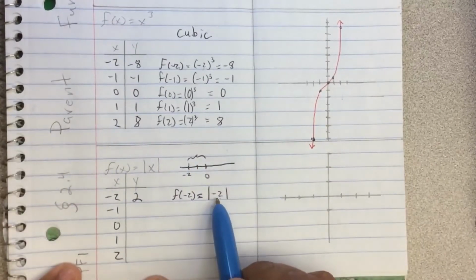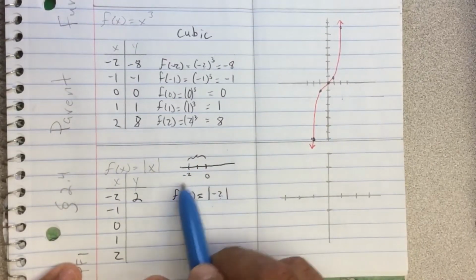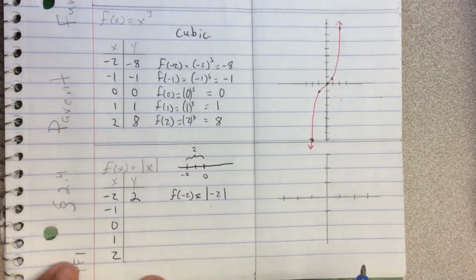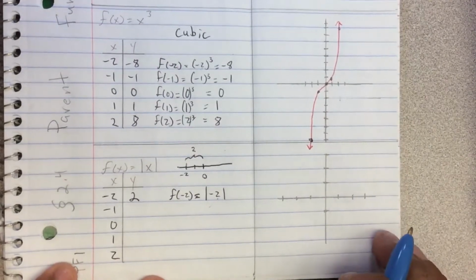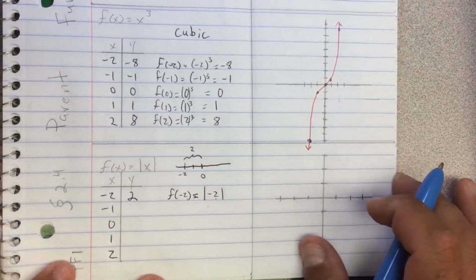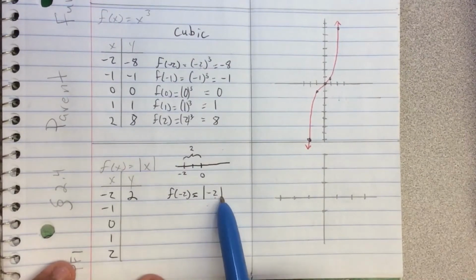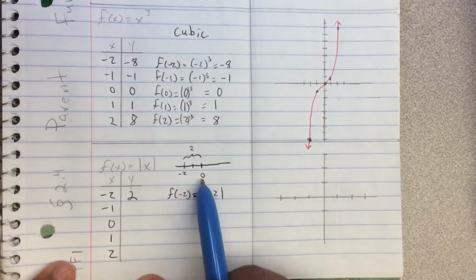So our distance from -2 to 0 would be 2 units, because distance can never be negative, right? Even if you walk backwards, you're walking a positive distance, however much distance you're walking. You can never really go negative distance. You're just going a different distance in a different direction. So that's all this is really looking for. When we see absolute value, it just basically means the distance from 0.